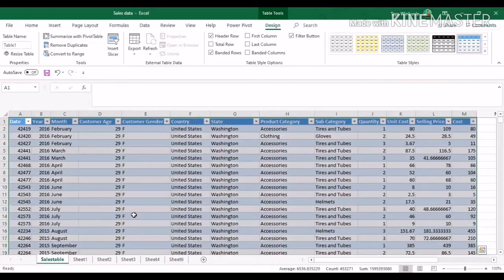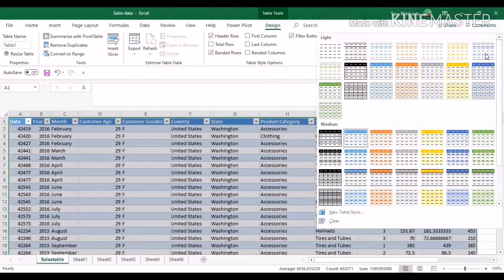Okay, it has added a feel of blue, and you can see these small buttons here. And you're wondering, whoa, this is sweet, this is looking fine. Yes, it's looking fine. Meanwhile, I checked that box for headers, so you can see that the headers are painted in deep blue. But I can change the table style if I don't like this color. Let's just say I just don't like it.